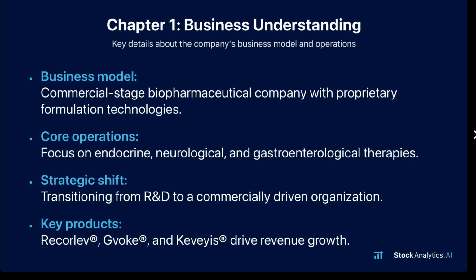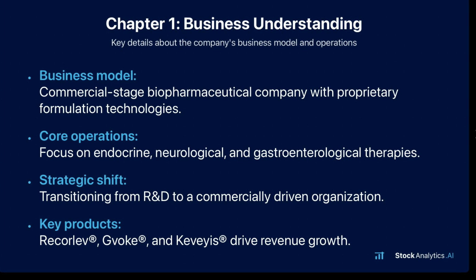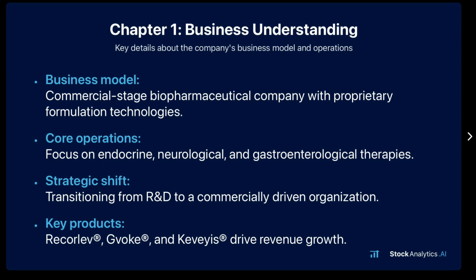They also have a smaller revenue stream, royalty, contract, and other revenue. Yeah, that comes from collaborations where other companies use their technology platforms. It's variable, but it does show validation, right? Yeah. Others are willing to pay to use their tech. Like the milestones mentioned from Beta Bionics and American Regent. Right, which brings us nicely back to those proprietary technology platforms, Xerisol and Xeroject.